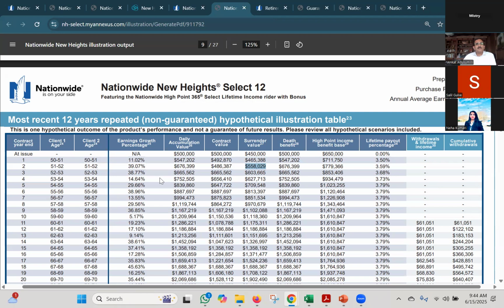And then the last one, the third year, is when your account is actually going to be credited. So in the third year, the total credit is 665 and the account value is 665. Based on this, the surrender value is 603. But the death benefit is going to be based on the maximum, 665. In all these cases, what they're telling you here is that if this value is going to be more than this, they're going to use this value to compute your income. In all these cases, this value is still bigger because they have the bonus and the growth happening at 9.5. This is still higher.